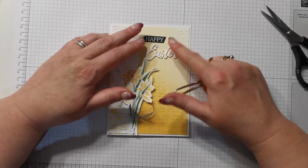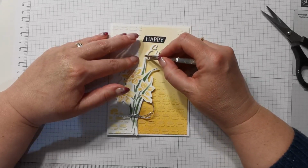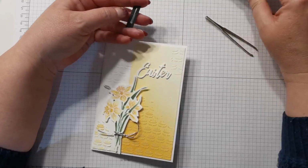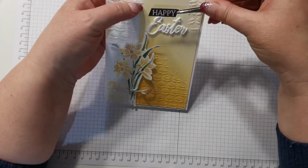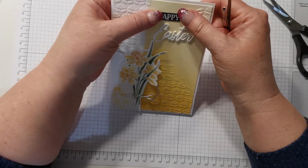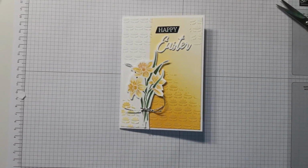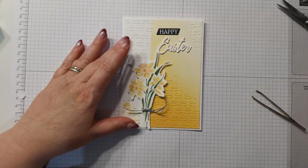Now, I like the white offsetting against the yellow in the background there. Okay. And I'm going to keep this flat because I think that, again, there's enough going on for it to warrant being flat. And I'm going to hold this up just slightly whilst I stick that down. And there we go. So the next choice is whether you fancy having some little gems or something. I love a good gem.